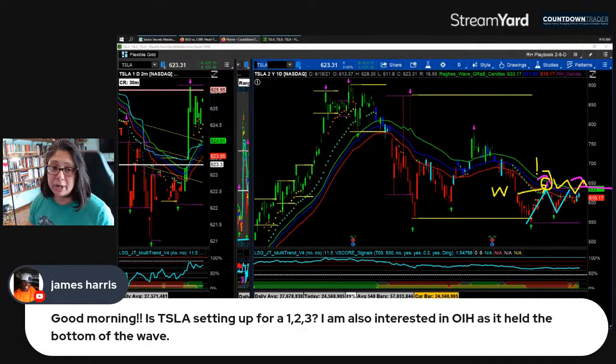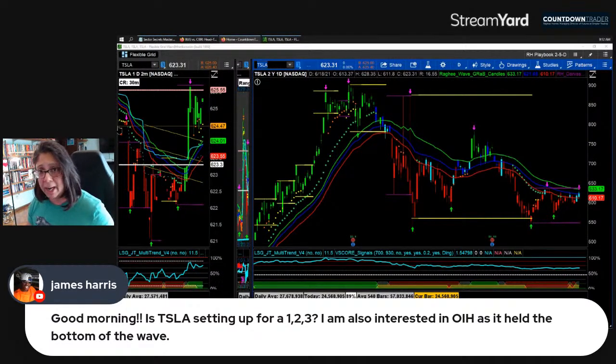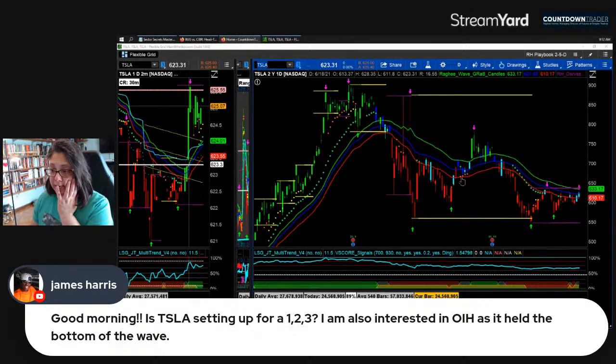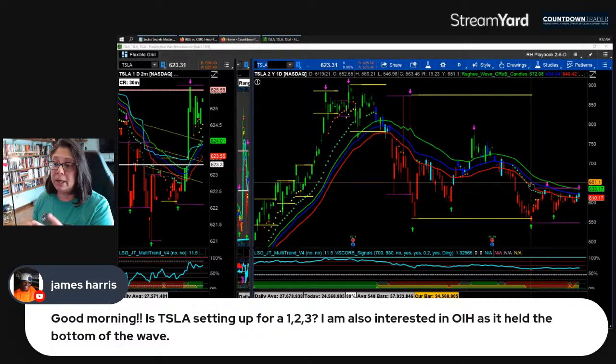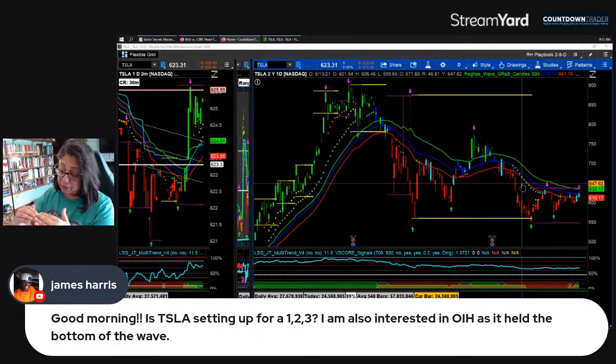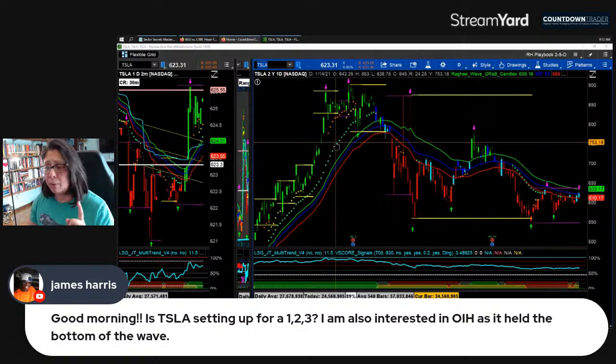So if we're going to see Tesla play catch up, great. But realize that Tesla has been a drag on the S&P. It's been a drag on the NASDAQ. So could it happen? Yes. I think getting above not just 635 is going to be important, but really the 650 major psychological level is going to be that next level overhead that we'll have to deal with.